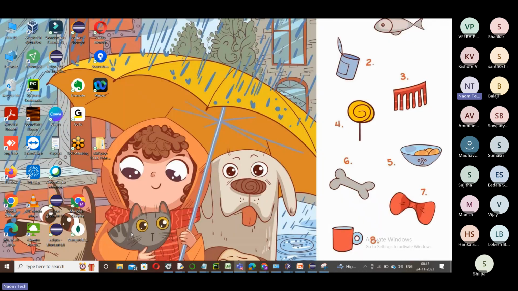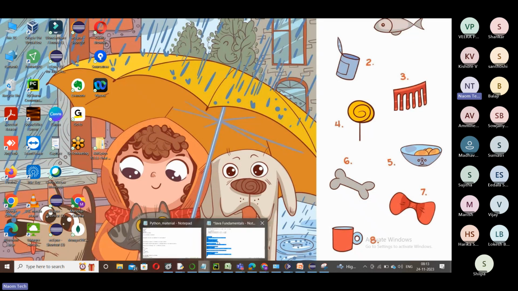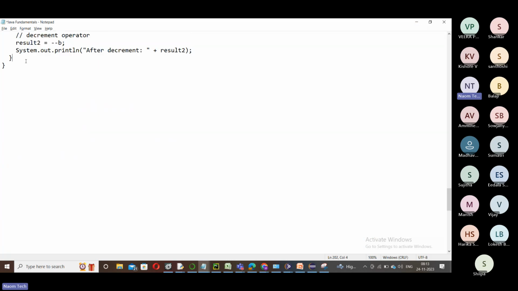So usually when you write any Java program, it will be like this, friends. Let me just quickly show you. You write a .java program and then you compile it and you get the bytecode, which is the .class file. And to execute this, we have to pass it through JVM.